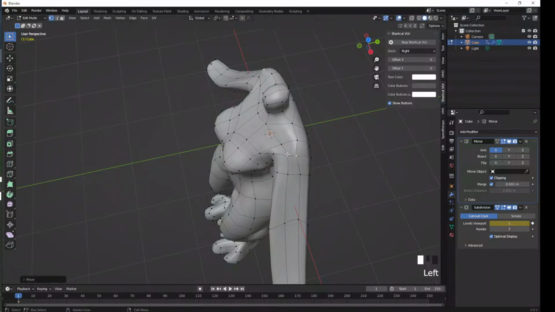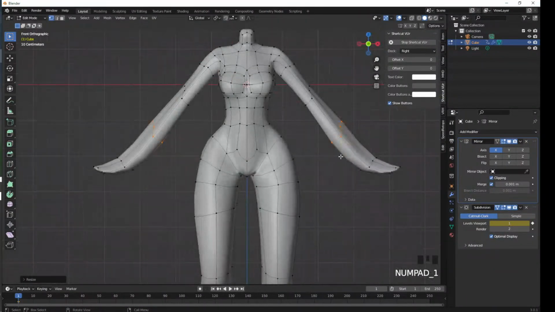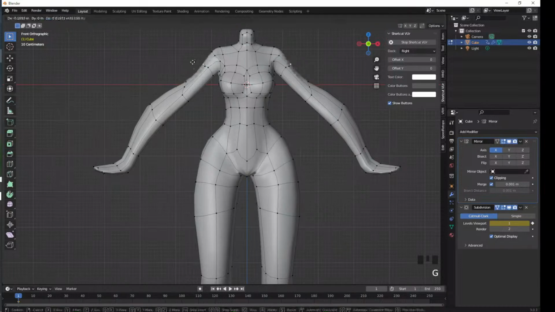Trying to make her arms look less stupid. And then when I'm done with that, I'll have to redo them because I'm going to do them a second time. So I'll copy them at some point. So she's got tentacles. That wasn't my intention, I swear. Her arms are not going to have any lights in them. It's going to go mostly through her body, which is what I'm intending. So I don't have to worry so much about that.